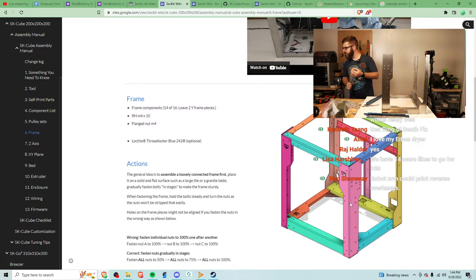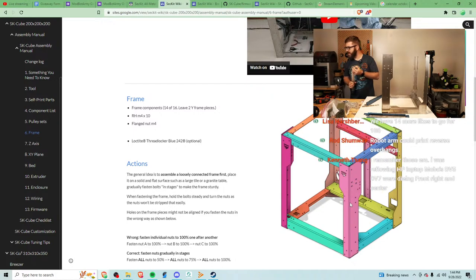Robot arm could print reverse overhangs. 14 more likes to 100. Nice. Okay.